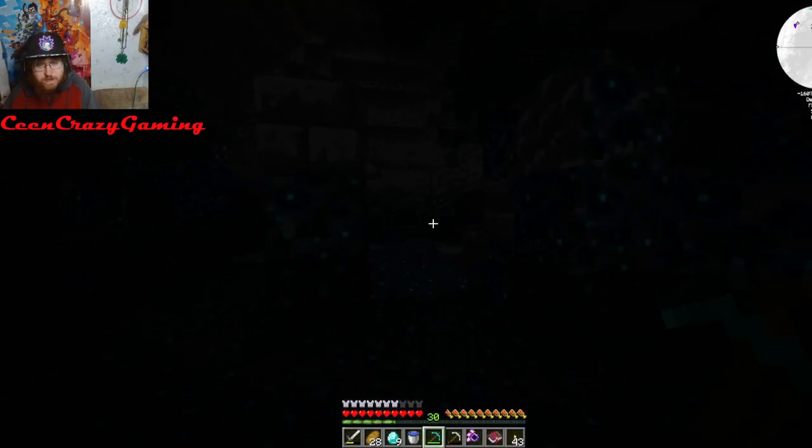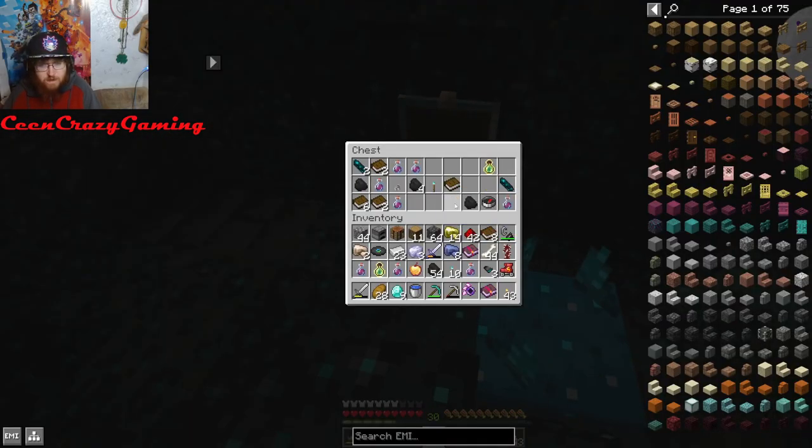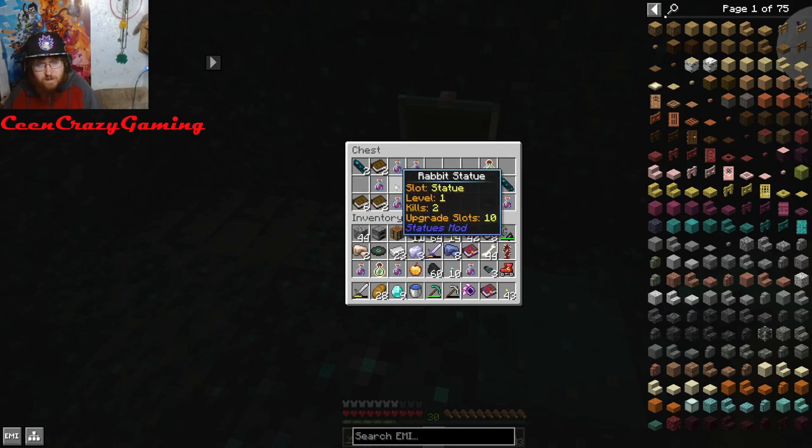Okay. Anything else over here? Hopefully diamonds. Hopefully diamonds. Please have some diamonds. No. No, of course they're not going to give me diamonds. Okay. And then we got a rabbit statue, which I don't know what that does, but okay, we'll take it, I guess.